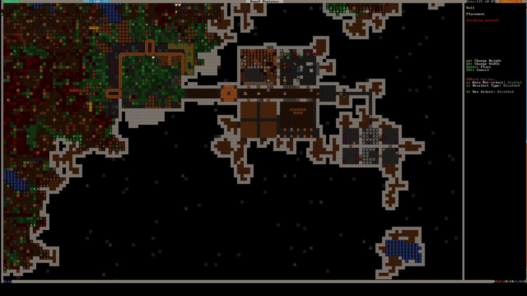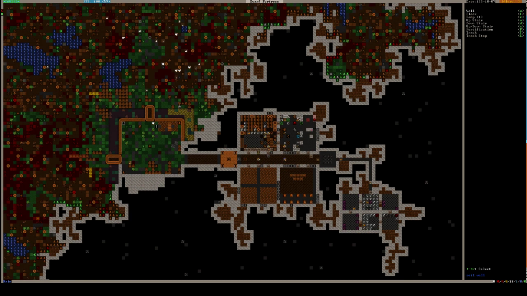Filling all the voids. Roots are annoying. Alright. Go. The other place I want to do it at is here. I'll put a wall there. I put doors on either side of it.